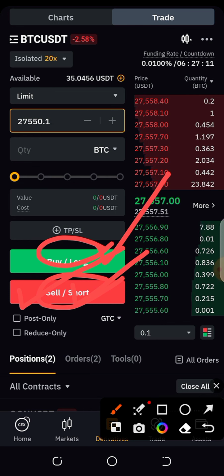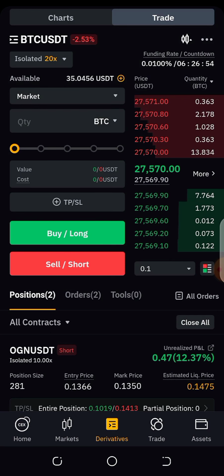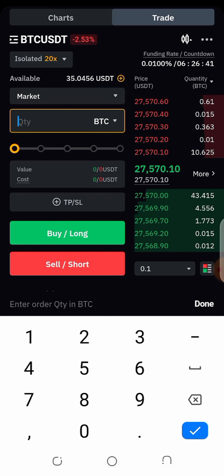And let's continue. Now, as we have selected limit, we can also select market. Now, when I select market, as you can see, you don't have any place to put in the limit again. You just put the quantity of BTC you want to trade. And if you put the quantity, it will calculate it in dollars. Do you understand that now? But if you execute the trade, it will start running immediately.